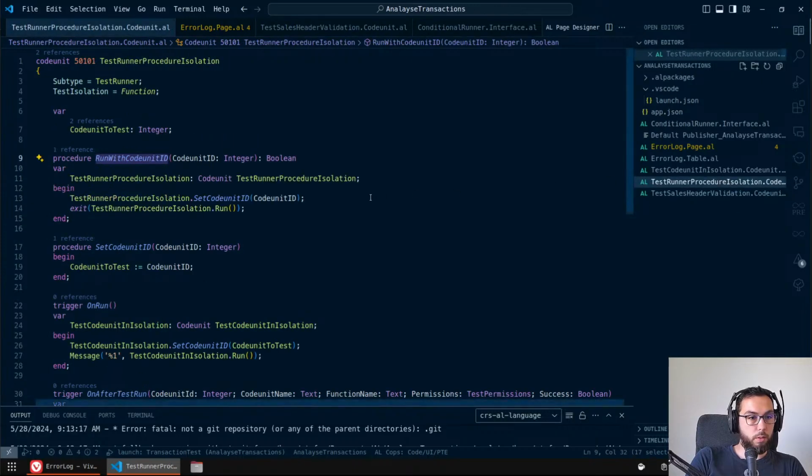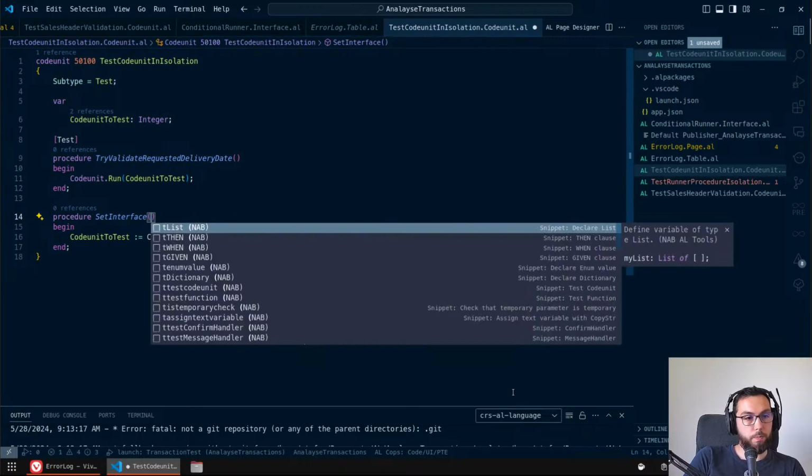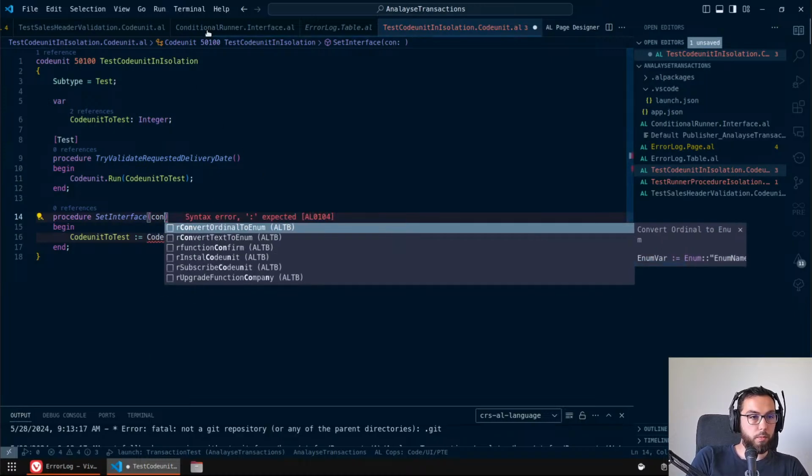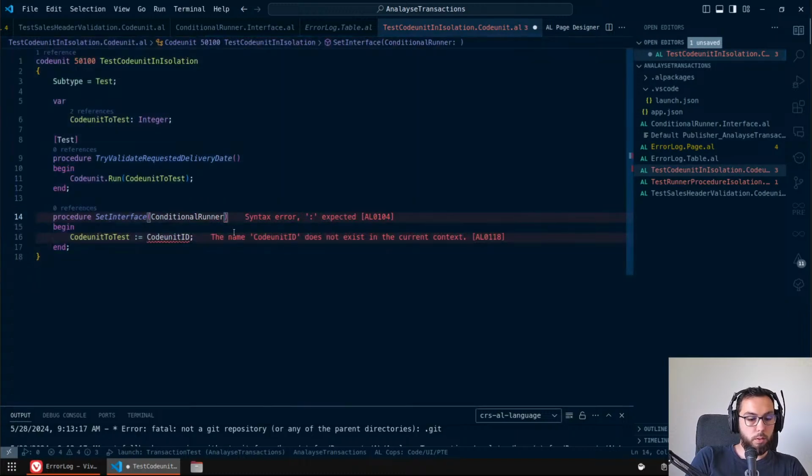Let's restructure some of those. First, do this. Set interface. And yes, I could rename, but this way I get the error messages where I need to change it afterwards. So this is the conditional runner. Interface.